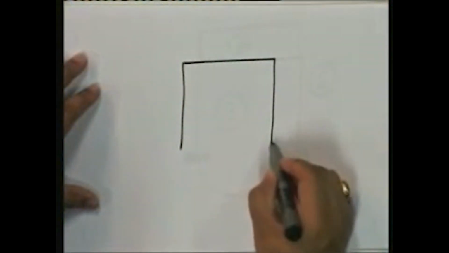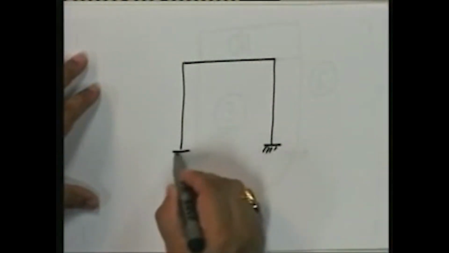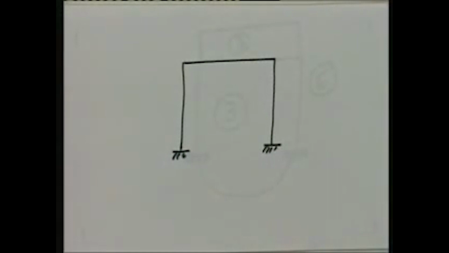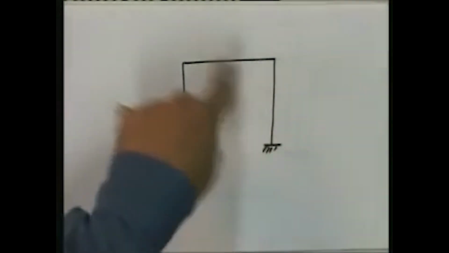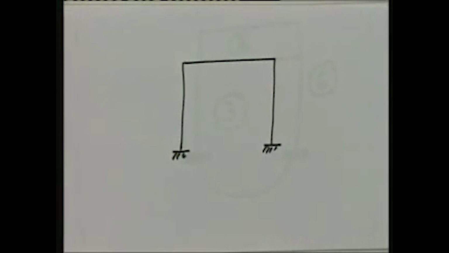Well, now, do I always have to take a fixed support? Well, no. Think about it. Suppose, what do you mean by reducing the indeterminacy? How do you reduce the indeterminacy? Let's look at it. I have this single bay, single frame, which is fixed, right? So it's fixed. Now, we just discussed that this particular frame has 3 degrees of static indeterminacy.